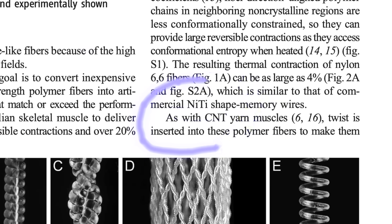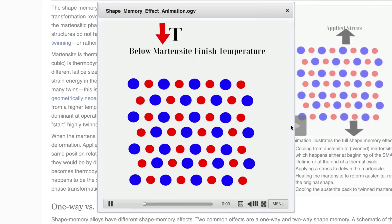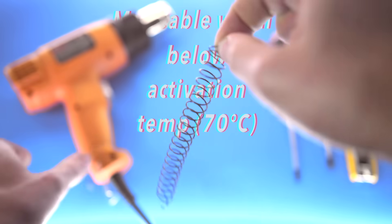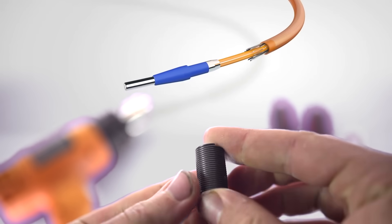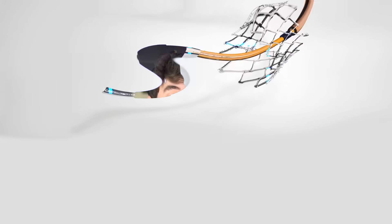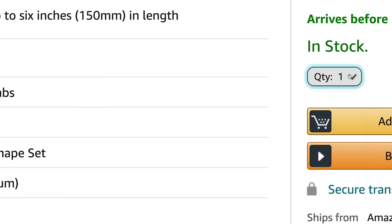In these artificial muscle papers they compare it to something called nitinol — a memory metal, a nickel-titanium alloy whose molecules are aligned in such a way that it remembers the shape it was in and can return to that shape when heated. It's used in the medical field for orthodontists or heart surgeons — they can make stents that prop open arteries, all because of its amazing memory properties. I think this stuff could work for the suit, so I ordered up a bunch of it — and it's not cheap.